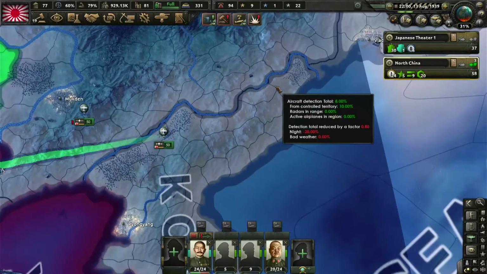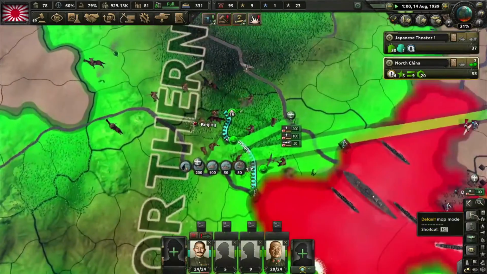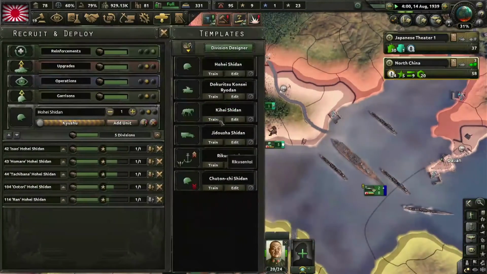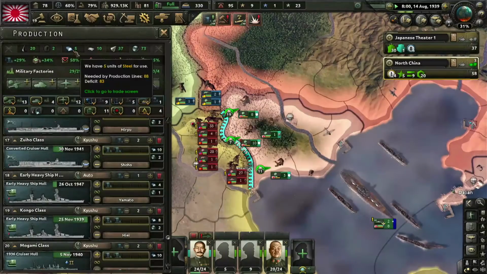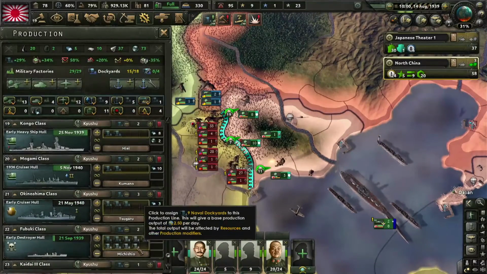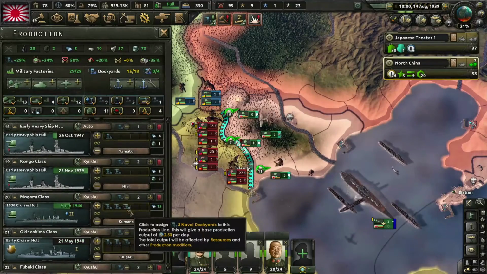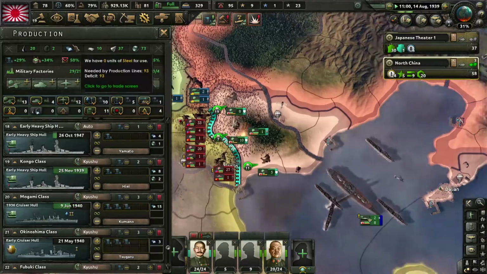Today I'll be doing another playthrough for Hearts of Iron 4 Imperial Japan campaign. So now, I'll be continuing this war in China. Okay, we have extra steel. Maybe we can get this heavy cruiser, but then we'll run out of steel again.